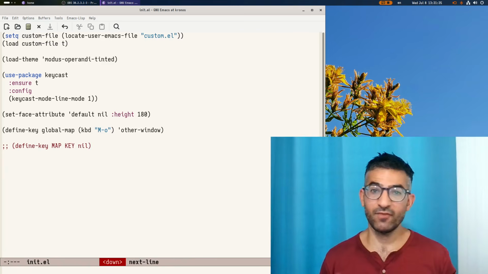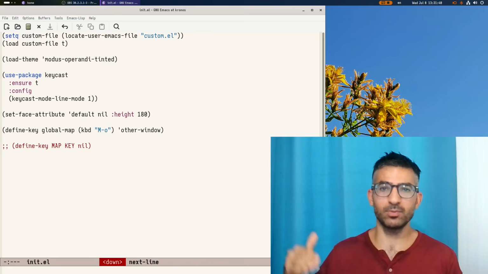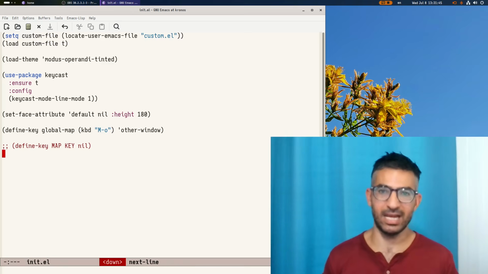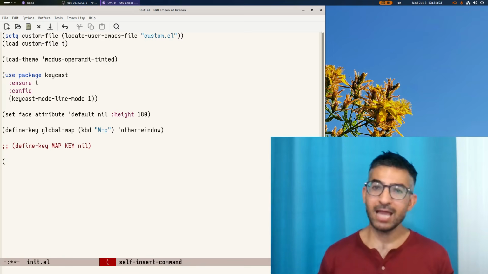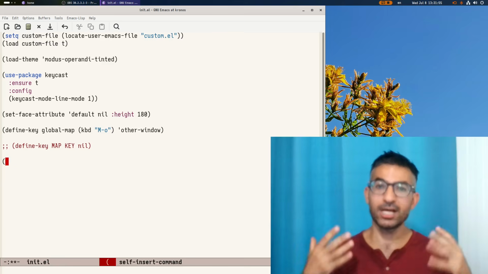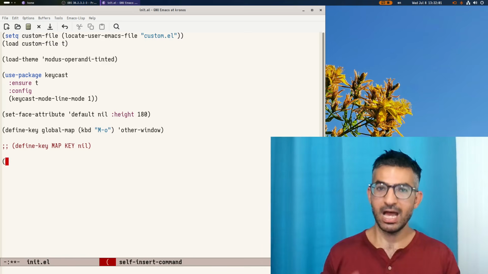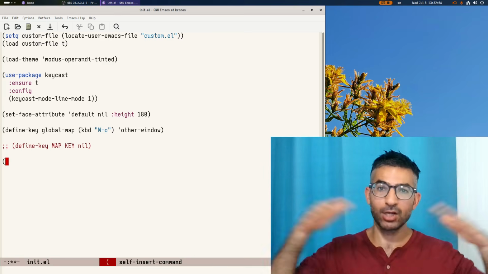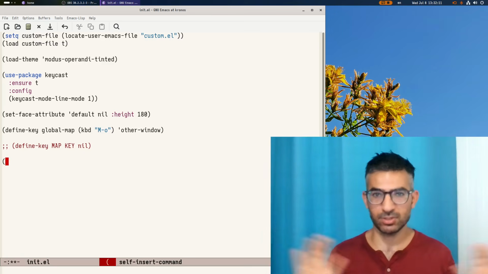So now I will fix the problem once and for all, because I don't want to go to every possible major mode and set every possible key to nil. That's too much work. It is laborious. It is prone to error. Plus, it is frustrating. What I will do instead, I will create a minor mode, which will be a global minor mode whose sole purpose is to activate a key map. And that key map will include all the keys I want to define that should have a global overriding application. They should work at all times, no matter what.